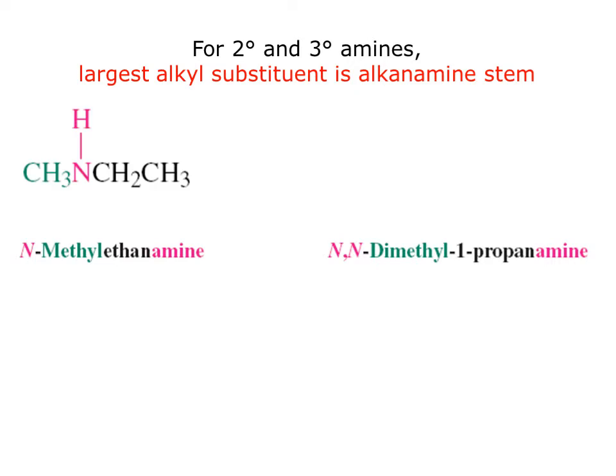So N-methyl-ethanamine, we're going to have our ethane, meaning 2 carbons with our nitrogen attached to it. You'll notice that the N-methyl is referring to the nitrogen with a methyl group on it. If you're a tertiary, you're going to have N,N and then have your groups. So if it's a dimethyl like this one, you could also do N-methyl-ethyl, but still remember to look at your longest chain where your nitrogen is.